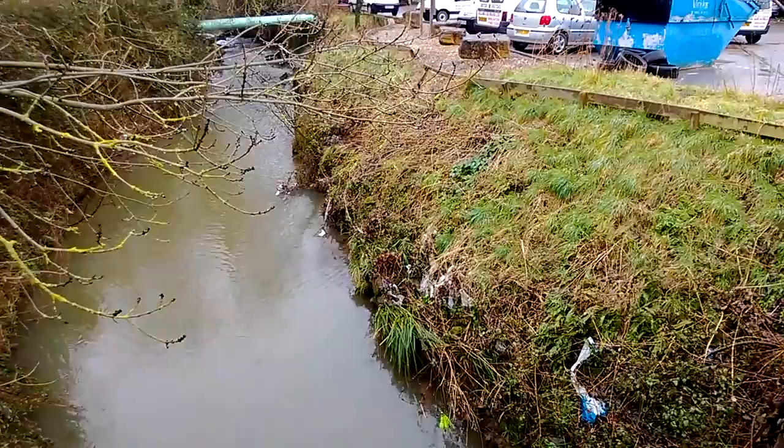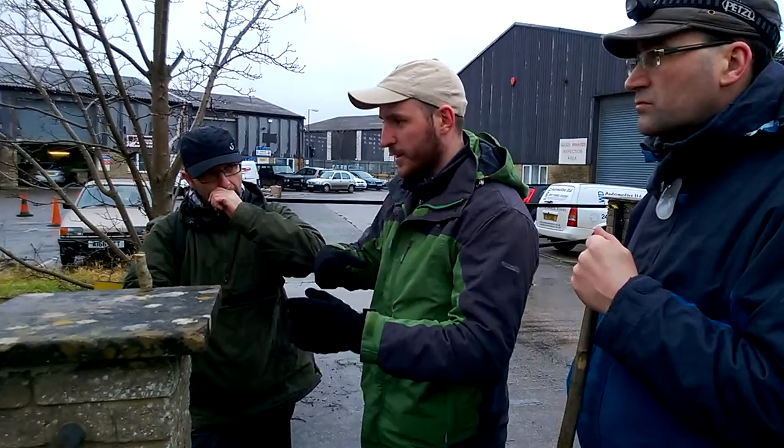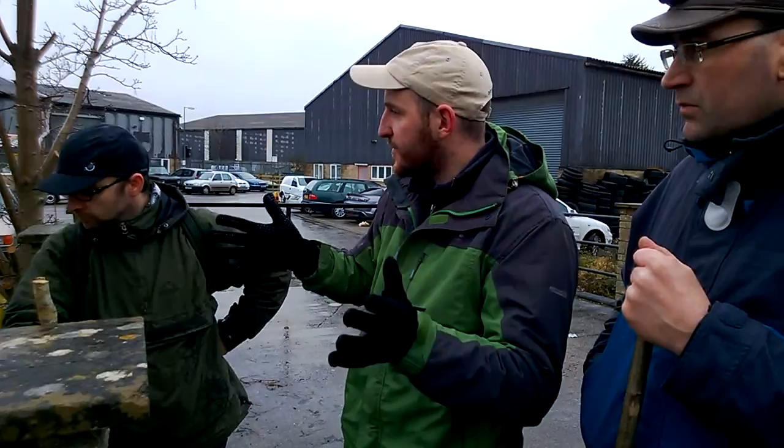Bang, there's the river. We were talking about stuff that's ended up in the river that isn't a natural addition to it. However, it creates environments and turbulence in the water that will encourage growth. It's a little microclimate behind it. With habitat, if you've got a really uniform channel, it's all the same, then you've got one type of habitat. If you've got pockets of fast flowing or slow flowing water, water flowing in different directions, and variations in depth, then all of a sudden you've got maybe seven different habitats occupying that same space.